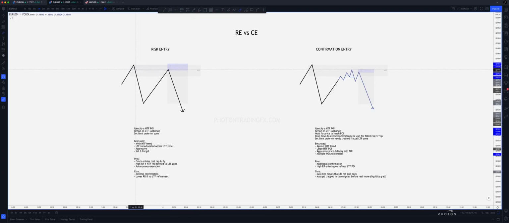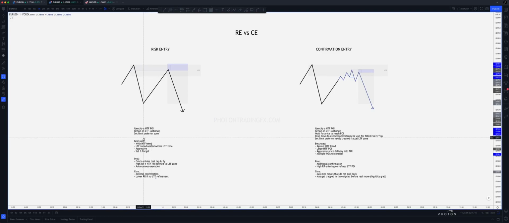So now what you have done is you have used multiple time frames to refine your higher time frame POI to a lower time frame POI, and then that means you can whack your limit order with a slightly smaller entry, or risk reward, I should say, right? Rather than entering on the distal of the 4-hour zone, which is obviously going to negatively affect your risk to reward. So that's obviously optional. You don't have to do that. You can literally just stick to the 4-hour zone, and then once you're happy with it, set your limit order on the zone.